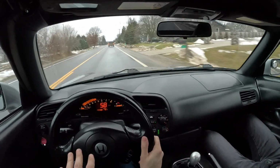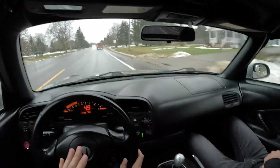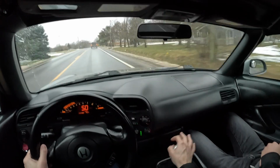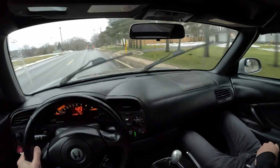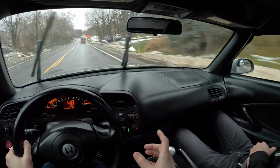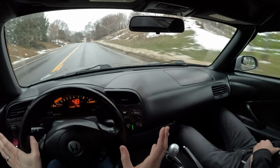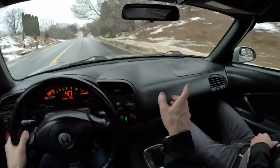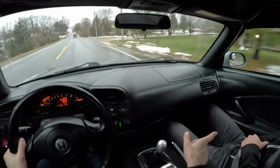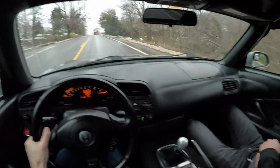This is the other thing I'll say about these cars. Two things. One, the induction noise is amazing. I actually think if you're looking for mods for your S2000 and you want more enjoyment out of it, you're like, how do I spend $500 to $1,000 to make my car more fun and more enjoyable? Don't go buy an exhaust. Go buy an intake. What intake do you have on yours? It's the FIPK, which is the K&N, which I know several commenters are going to say is the hot air intake for S2000s. This is true. But you're going to get so much sound out of it, and when you hear that induction, especially with the roof up, it sounds like half of a Ferrari.